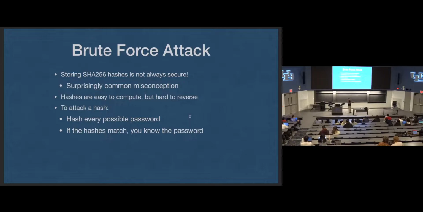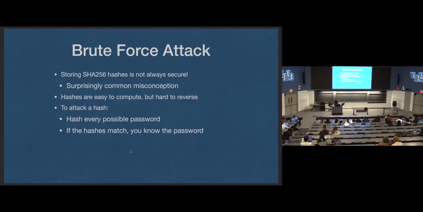Okay, I got my SHA-256 right here, and I'm just going to guess every possible password I think you might have. And when I try a password and the hash that I get matches the hash that I got from you, well, I know what your password is. So we didn't break anything. We just used the hash function for its intended purpose and just did that until we got an input that matched the hash that we're trying to attack. Now I know your password. I can attack your password without attacking SHA-256.